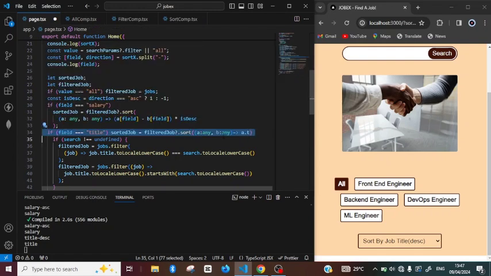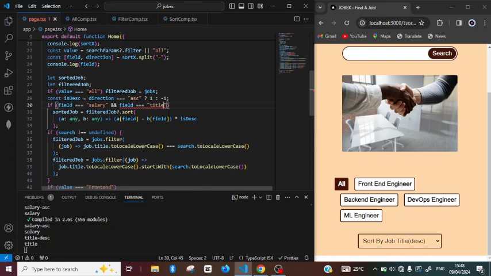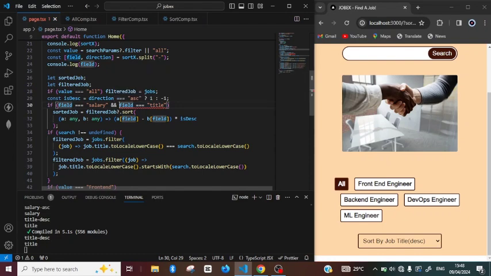This should actually take this and field equals. So for field equals salary, our field should also equal title. We should be getting the same thing. Field equals title, or just put it as all.